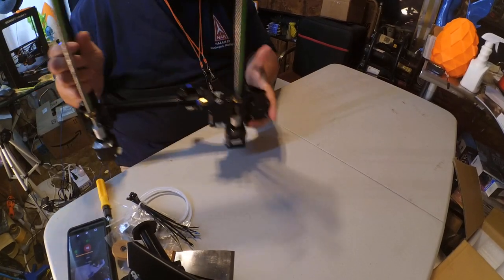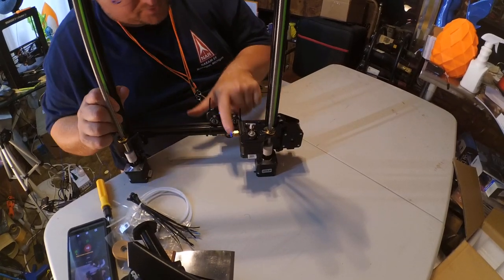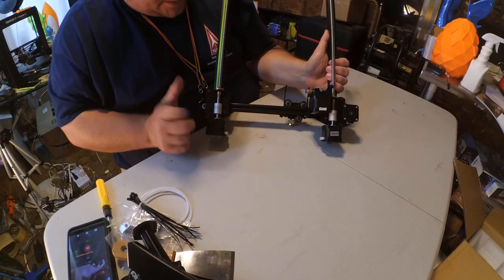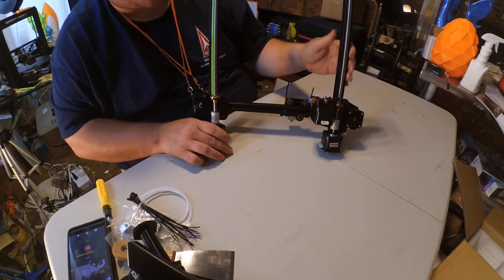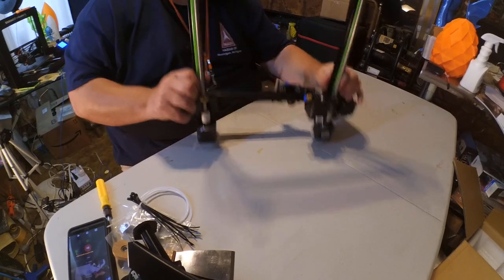The X-axis stepper motor is very securely attached. The extruder stepper motor is very securely attached. The reality is the Z motors are not under a lot of stress, so their attachment is probably perfectly adequate. While I plan to reinforce it, that's only for my own peace of mind. I have a feeling that functionally they are perfectly fine.